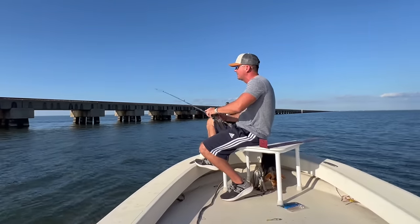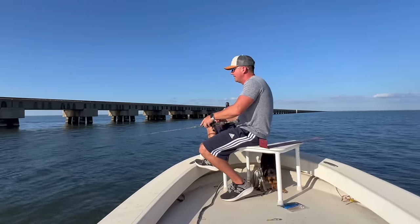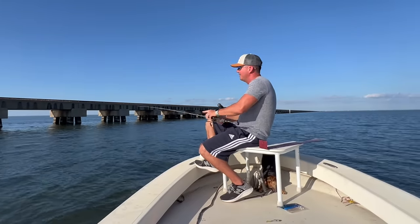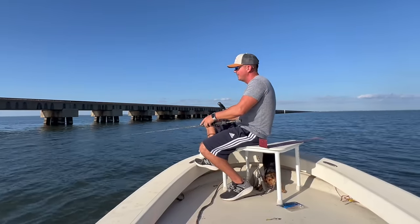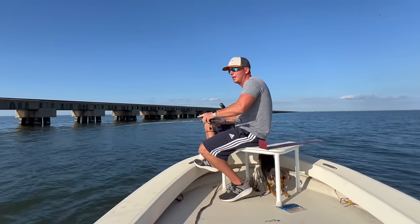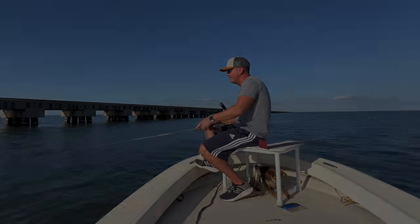So just depending on what style you're fishing, like if you're using a drop shot, I like it on the west side if it's falling. But if you're using a jig head, like we normally do, I always like to throw into the current.